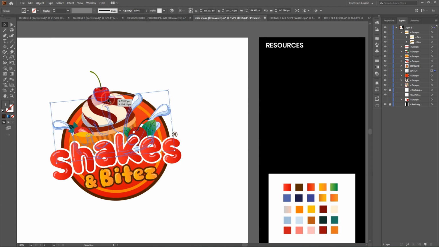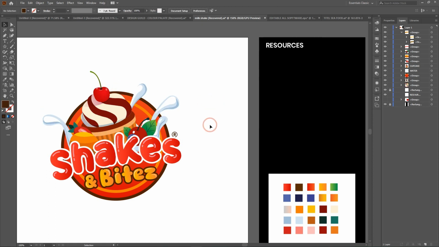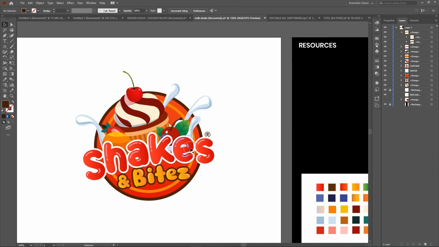Okay, the one at the back, you see why we grouped this. You see, you can select this, we can select this, we can select this. Anyone we select now, we can control it independently. So we can select this and increase the size a little more. I want it to be a little more increased. Fine. And that is so sweet. So this is basically how to create a mascot design. The R sign is not perfect the way you want. It's basically how we created the mascot design.